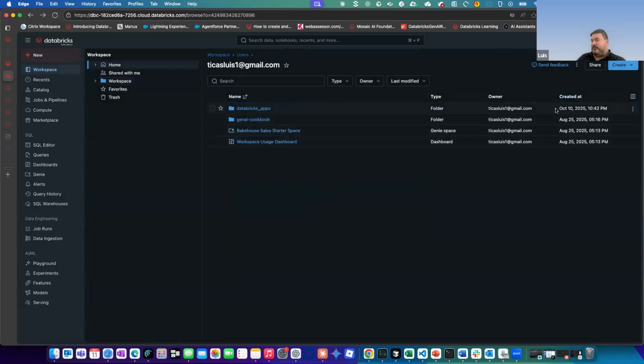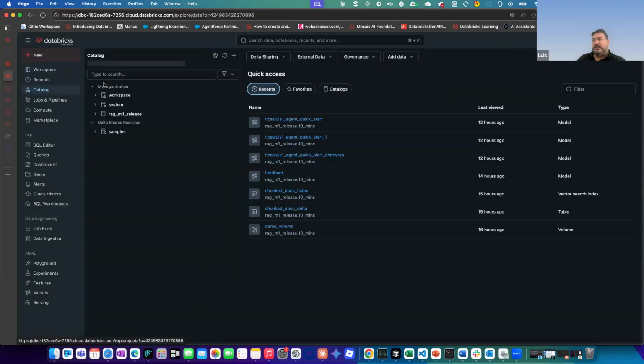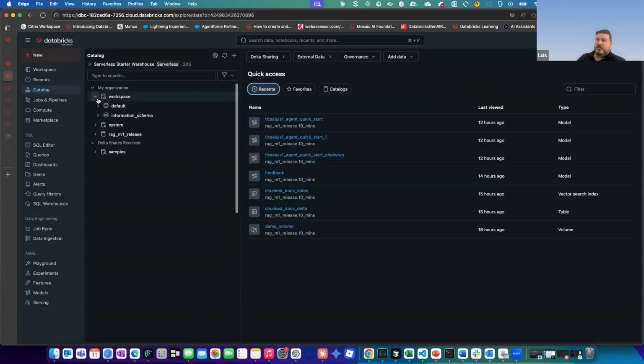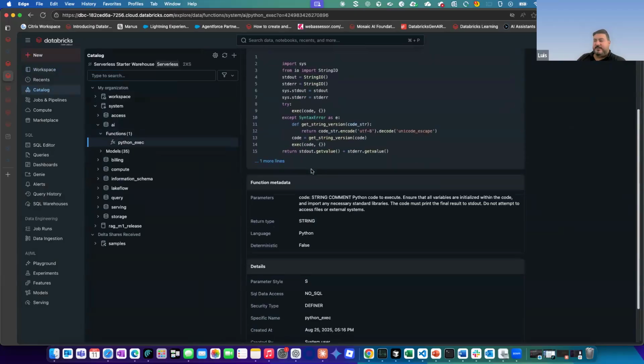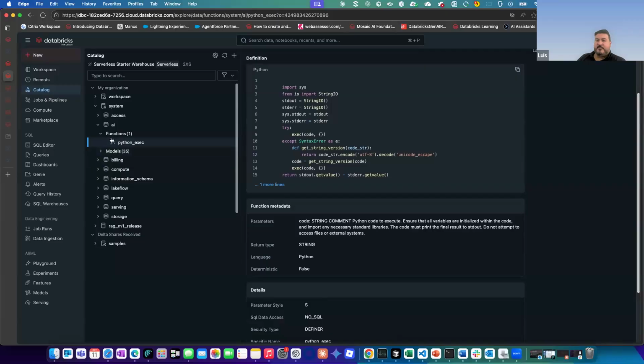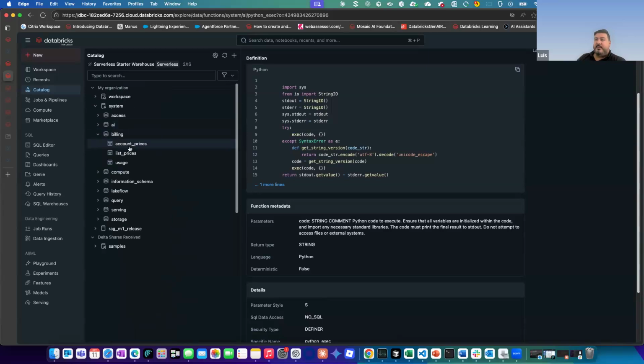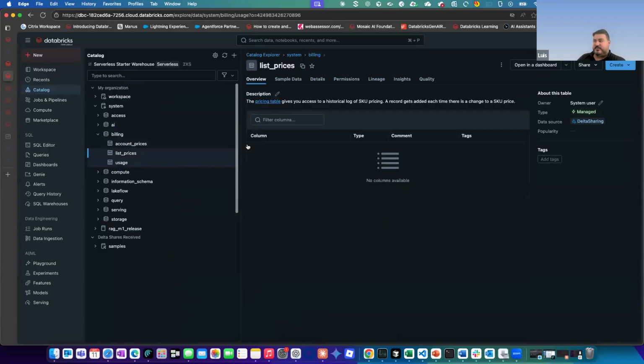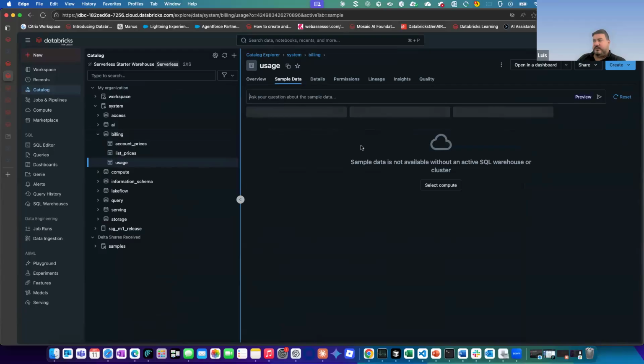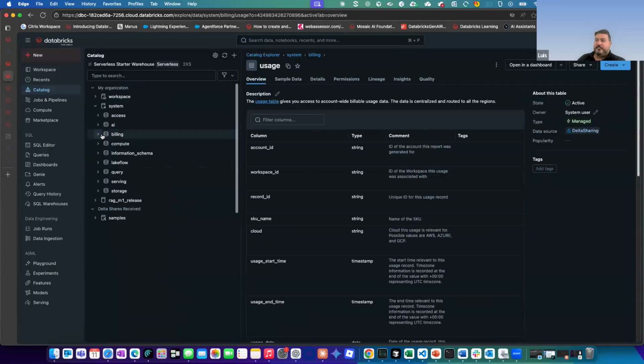This is how the Databricks platform looks. It's really simple. They try to make it very minimalistic. You have your workspace catalog on the left side to show you the different database systems that you have. Again, this is all made up, because you're using the free system. They want to show you how you can store functions, how you can store models, which LLM models you're able to use in your system, and how billing, prices, and usage work. This is all dummy data. You can click through and go from there. Everything is stored in here.